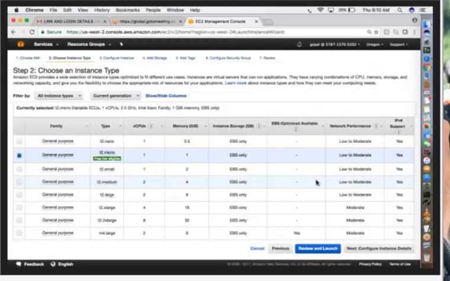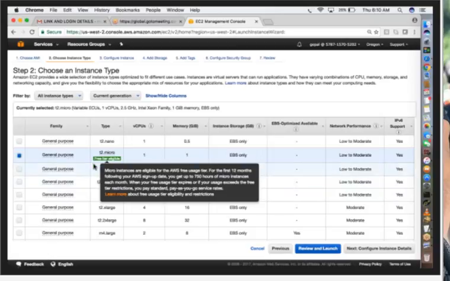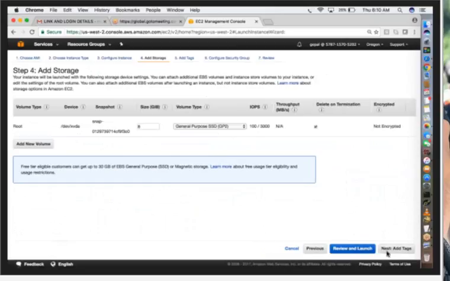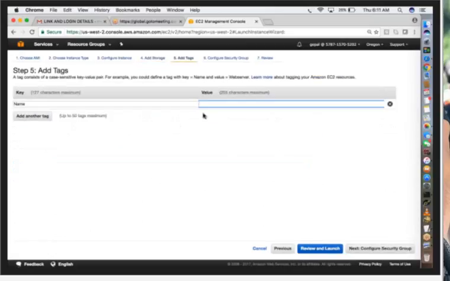And you can select the CPU and memory which is again free tier eligible, T2 micro. Select only this one. Next, configure instance details. Let it be default. Add storage. I think for testing purpose 8 GB is more than enough, so let it be default. Tags. A tag is nothing but assigning a name to your server if you want to. I'll assign chef-client. So this is just a display name for the instance.